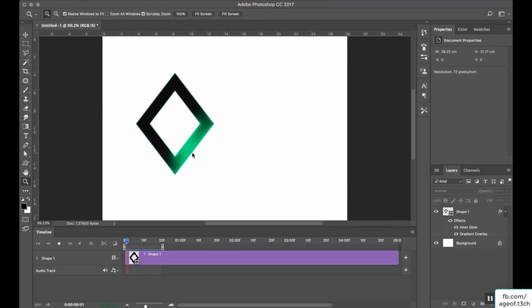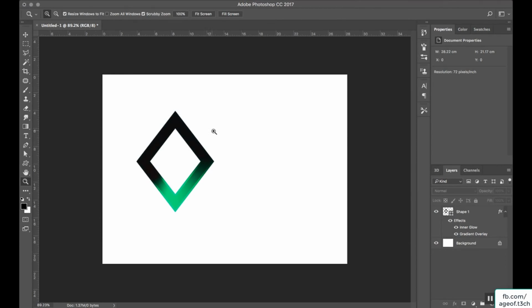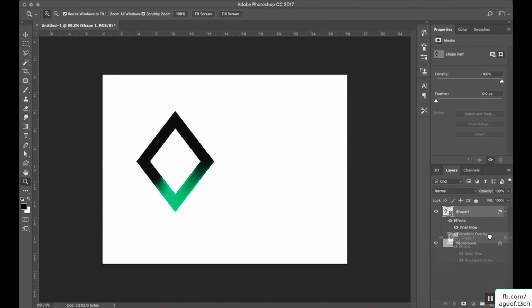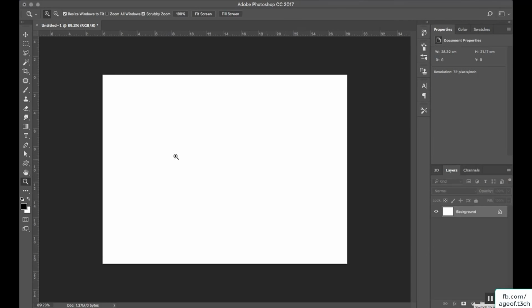So without any further saying, let's create our new document. Let me close and delete this layer. Okay, so you can start with anything, a shape, a circle, a brush, anything you want.